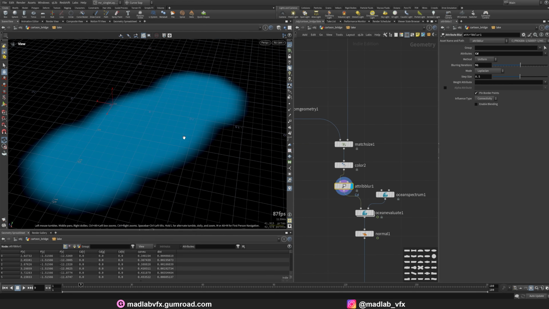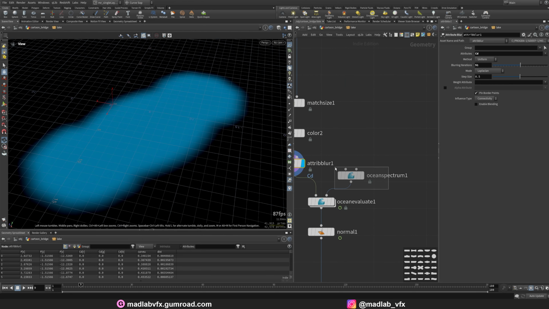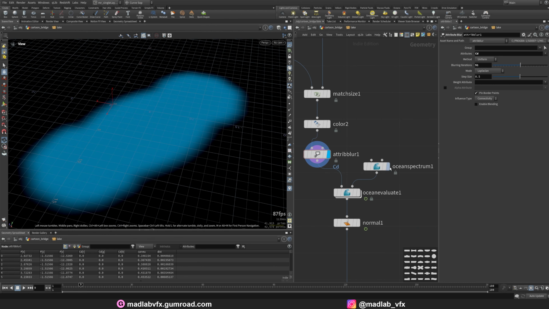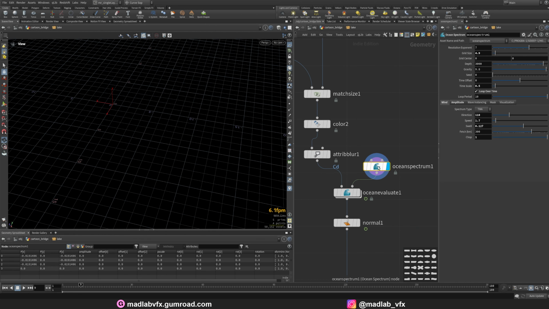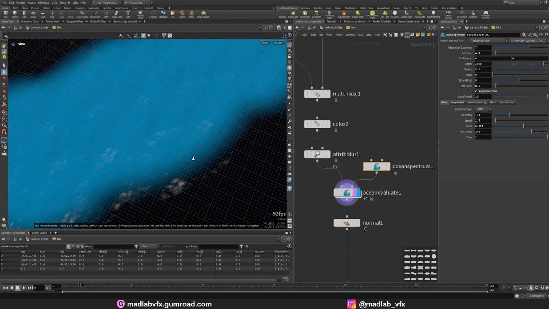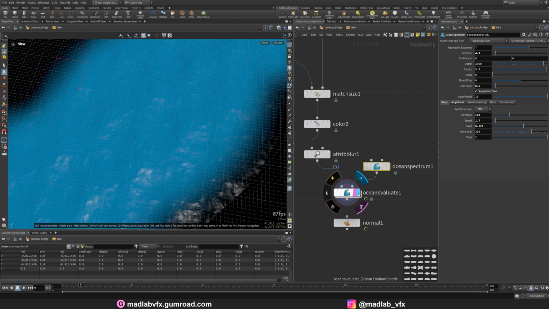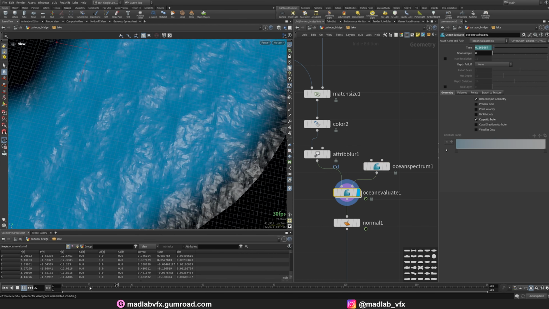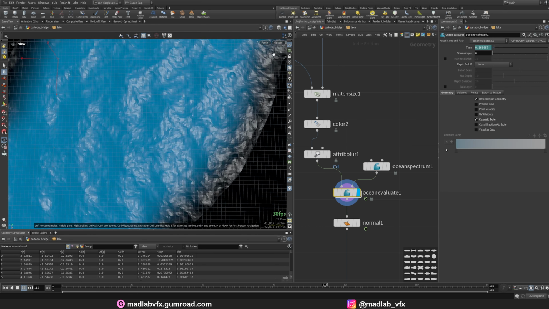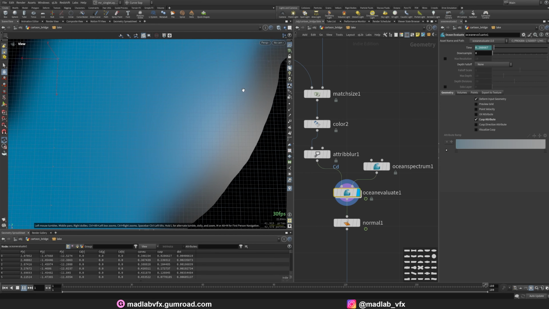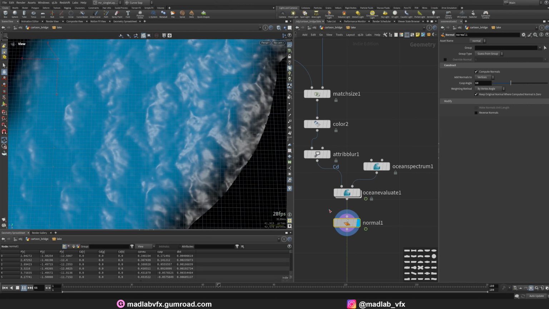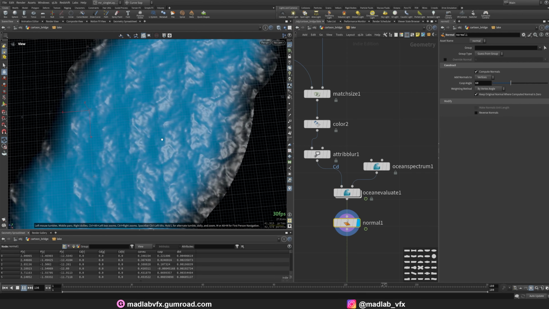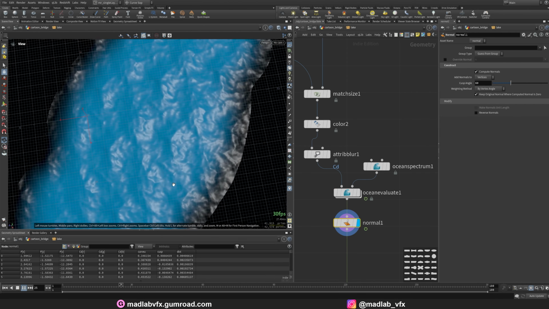To make the movement in the water, I'm using the Ocean Spectral and Ocean Evaluate. This Ocean Spectral is for creating the fractal movements in the oceans. I'm just using it here to create the noise at the lake. You can see by the change of the specular the movement of the water. With normals, now that's working. We can see by the specular the movement of the lake.